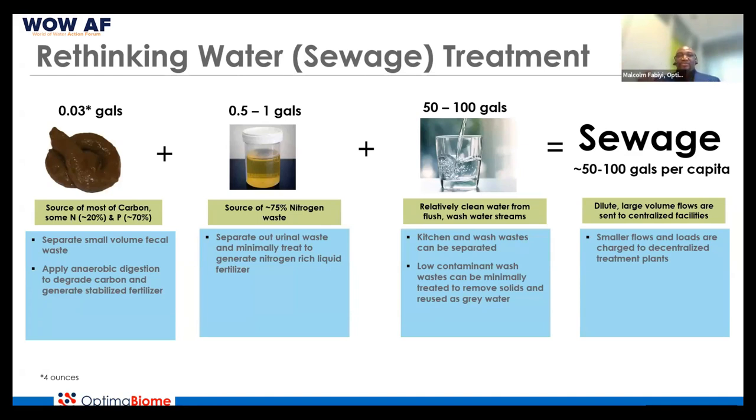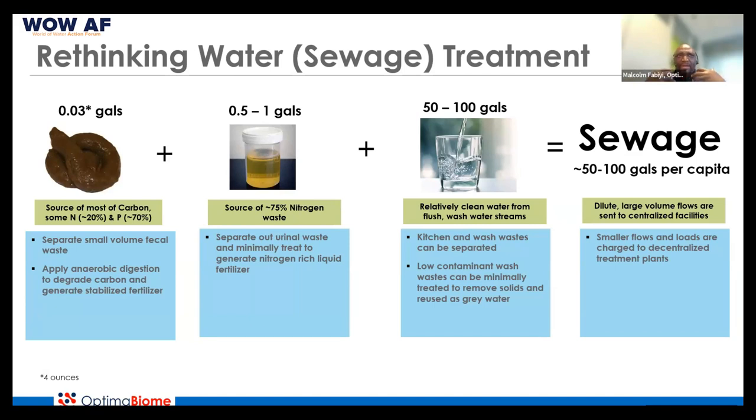So if I was going to rethink how to do sewage treatment, and we've done it this way because that's just the way we've always done it, you know, we use almost 4 gallons, sometimes anywhere between 1 to 4 gallons per flush. We take these long showers. You're only washing yourself for maybe 1 minute, but the shower is on for 10 minutes, and all that water is wasted. We're doing laundry, and we're using almost 50 times the amount of water that's going to be required in these laundry systems and machines.